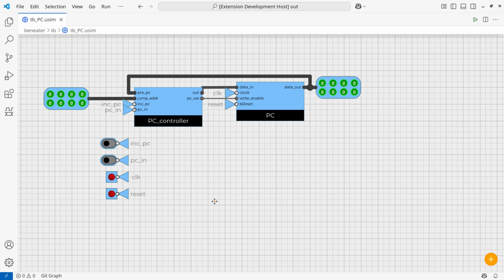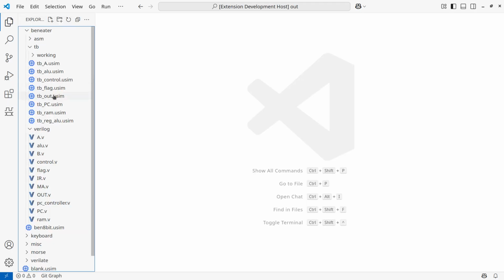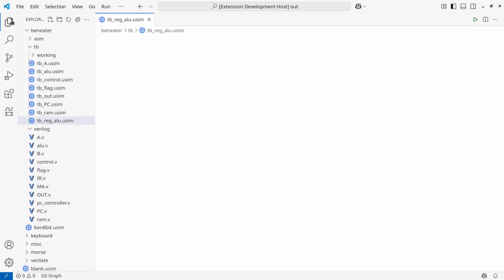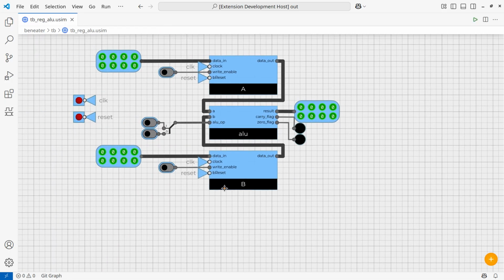Now that we have this, I would like to show you the ALU with the registers. So it's this one, I think. We have the A and B registers, the ALU, and we have this output value that is happening here. Let me send some resets. Great, so let me clear out the garbage, the random values. Let me enable the writes, and let me send a clock signal. So we have 0 plus 0 is 0. Wonderful. Now we would like to do 1 plus 2. Let me put a clock, and we have 3.